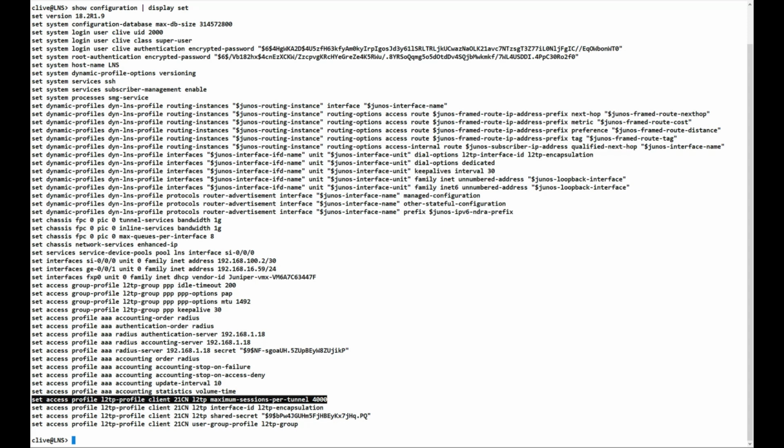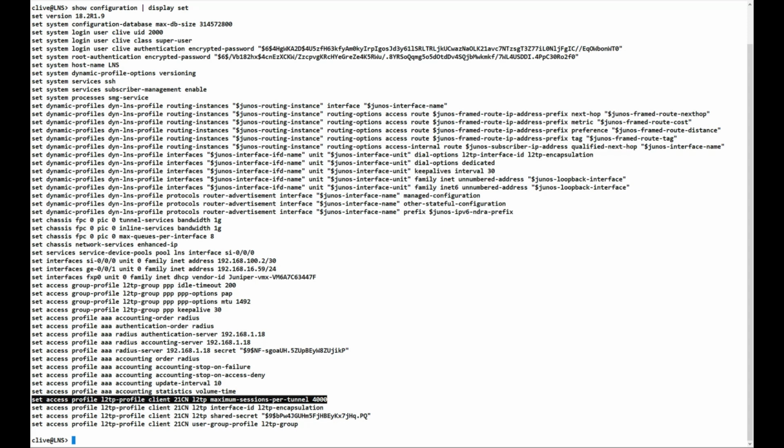So that actually introduces a very important L2TP concept. An L2TP tunnel and an L2TP subscriber session are not the same thing. The L2TP tunnel exists between the LAC and the LNS, but inside that tunnel we can carry multiple individual subscriber sessions.